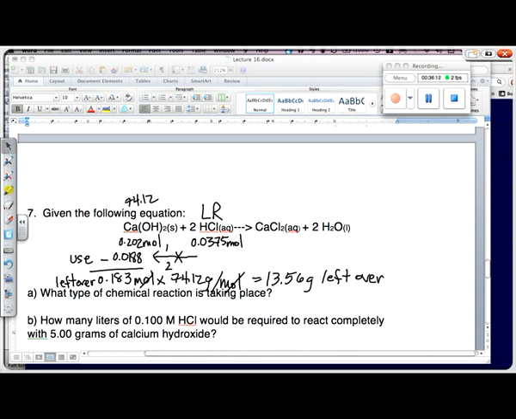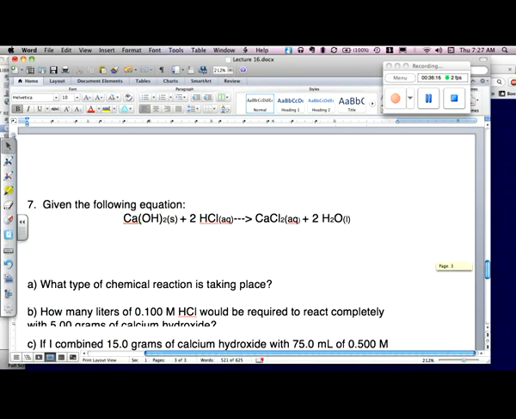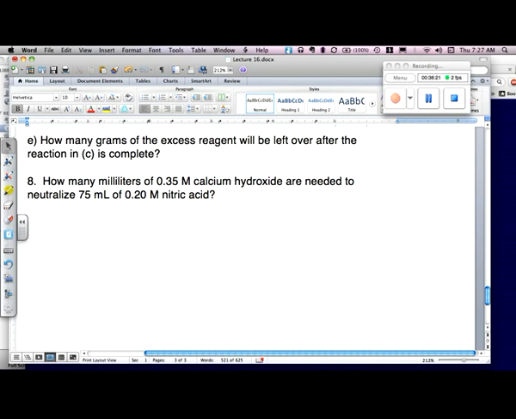Okay, I think we have one more problem. All right, and in this one, I'm going to have you write the chemical reaction yourself. And there's quite a bit of that in the practice that we're going to do together. So we have calcium hydroxide, which we just used in the previous problem, so that's a help.